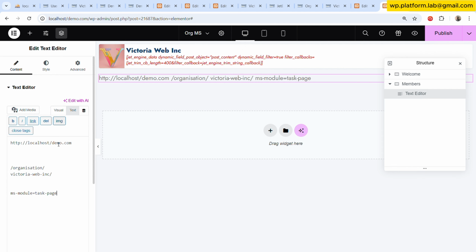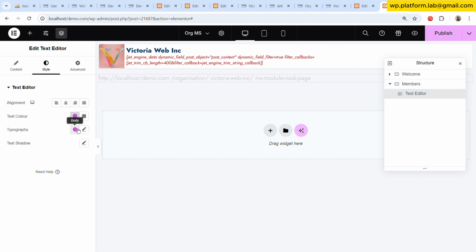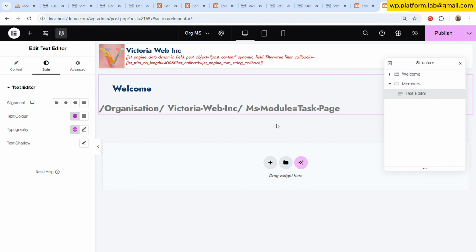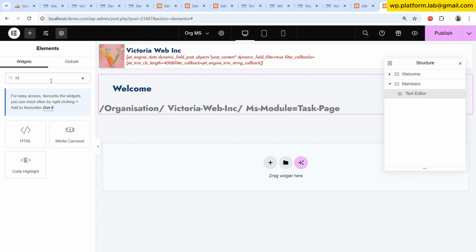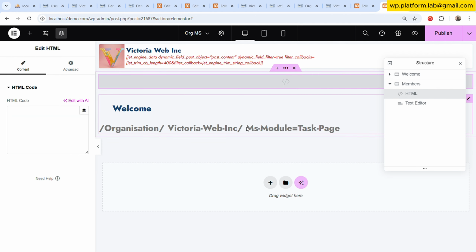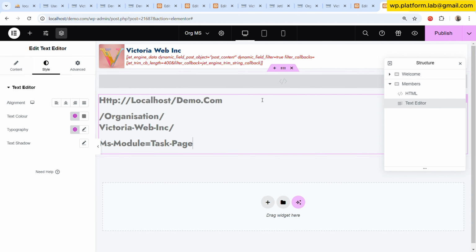Let me add the size of this font so that you can see it well. Let me use a code highlight so that you can see what I'm writing here.